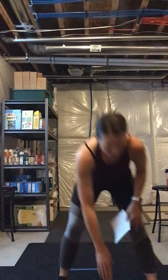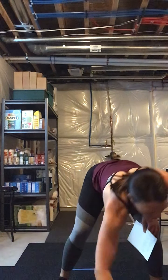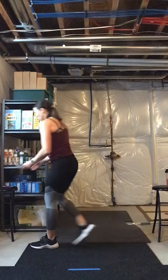So a heavy weight in your body. Heart rate's gonna come up, it's gonna be windy, but guess what? You're gonna survive, I promise. We're gonna come out of this stronger. 5-minute AMRAP, 8 scissor jumps, 5 rows right, 5 rows left, lateral bounds, total of 6 each way. Yes or no? You ready?